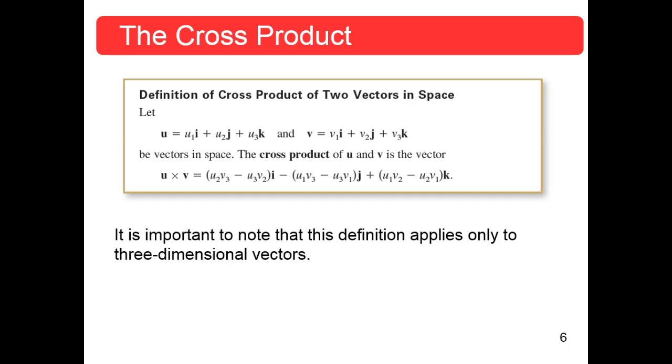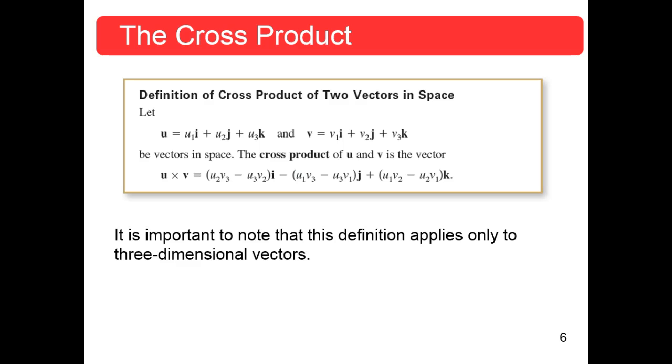All right, so here's your definition of a cross product of two vectors in space. So here's one vector, u1i plus u2j plus u3k. Now, by the way, this could work for a two-dimensional vector as well as a 3, okay? But we'll stick with 3 right now. And then vector v is v1i plus v2j plus v3k. Pretty similar to what we've been calling vectors before. Both of these are vectors in space.